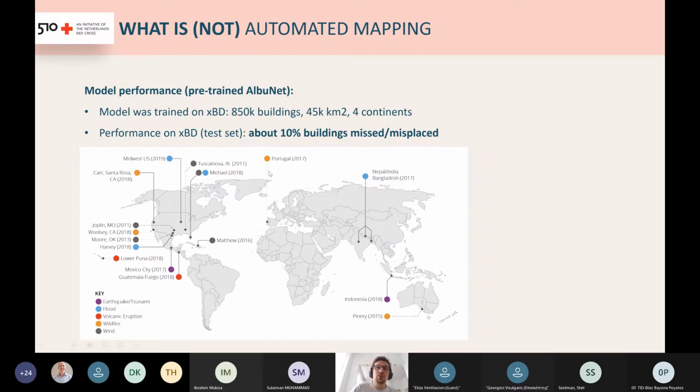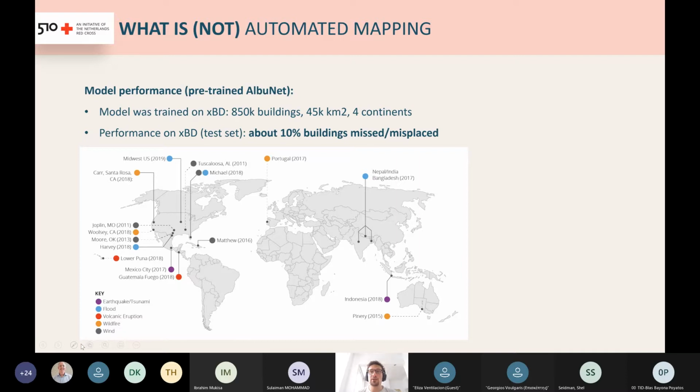To try to ensure that the model had seen examples from a sufficient variety of places, not to be biased too much towards specific locations. And in this data set, the performance we saw is that about 10% of the buildings are missed or misplaced. So again, it's not perfect.